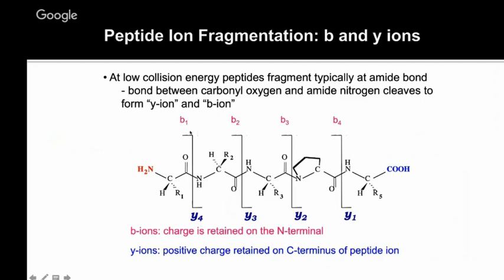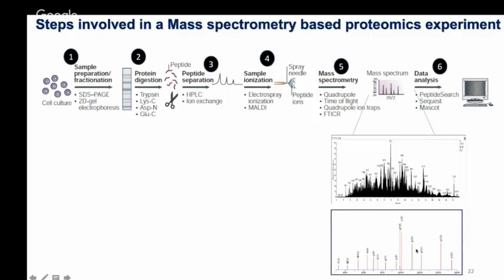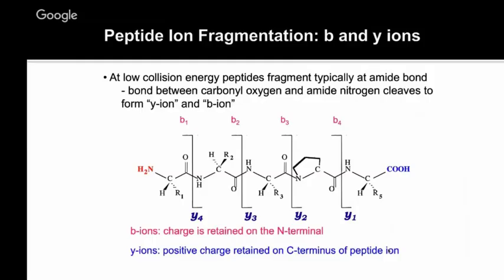but closer to the amino terminal, those are known as B1, and subsequently B2, B3, B4 further off, and closer to the carboxy terminal, Y1, subsequently Y2, Y3, Y4 series. So now if I go back to this particular spectrum, you see a couple of Y ions and B ions, and those will help you to look at the data quality.